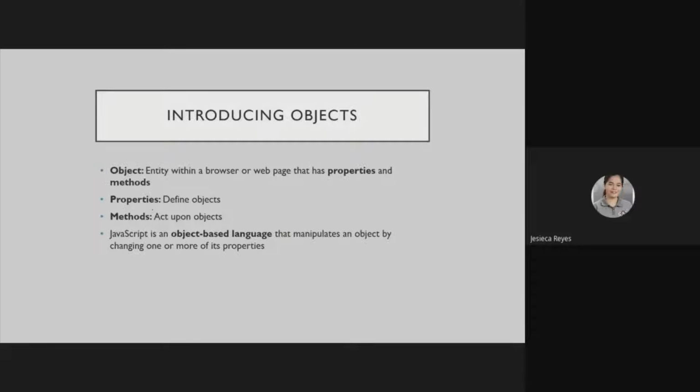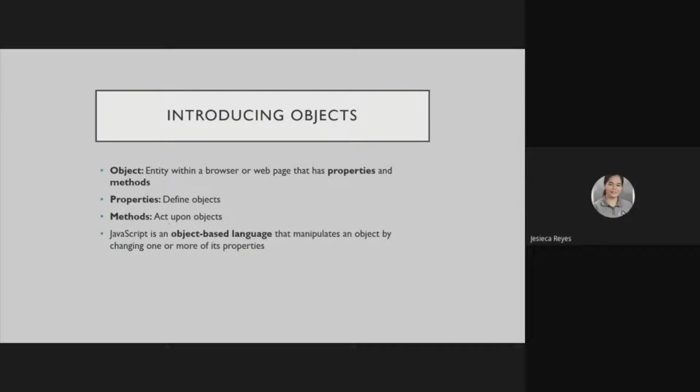Okay, I know that you have a background in Java, so just a recall on a class: a class can be instantiated using objects. Okay, and an object can be used to access the properties and the methods, right? So properties are used to define objects, and methods are used to act upon objects.